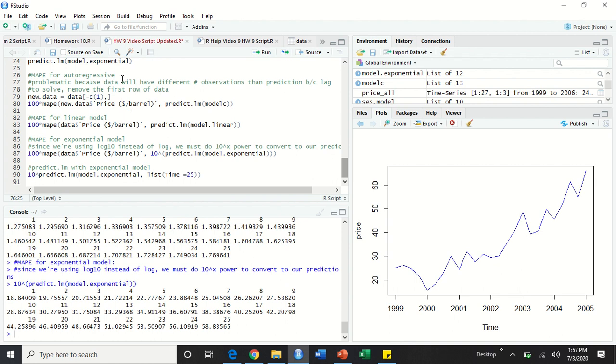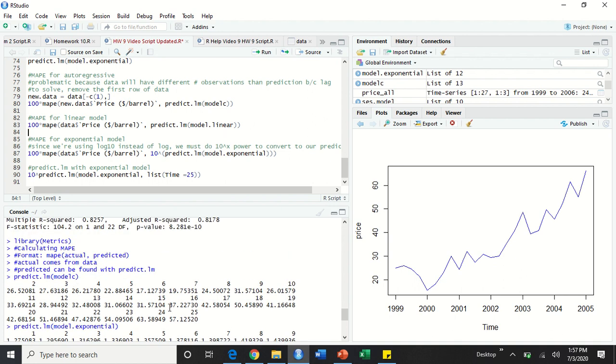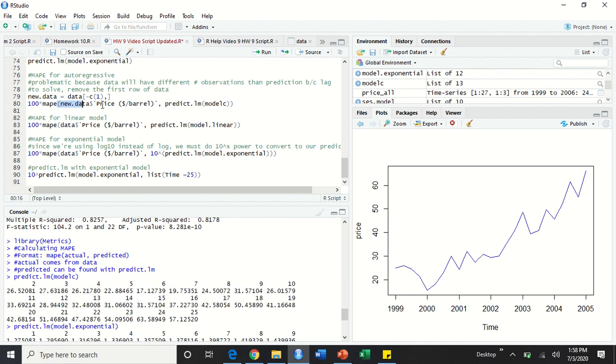Let's say we have the autoregressive model. As you'll remember, it's MAPE of actual, predicted. A problem with doing this though is that for the autoregressive model, the predictions, instead of being from 1 to 25, are from 2 to 25 because of the lag. That means there are 24 predictions, but there are 25 actual values. They have to be the same length to calculate it because R is finding it for each of these points.